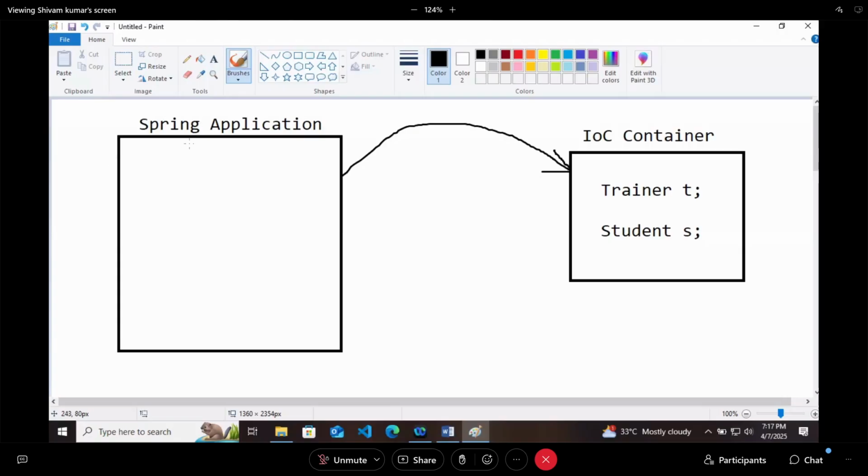Spring application will say, give me the object of trainer, and it will give. Then it will say, give me the object of a student, it will give. Then again it will say, give me the object of trainer, again it will give. Now what scope means here is how many times we can fetch the object.